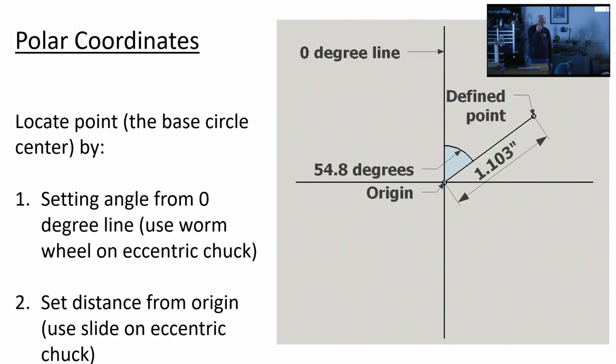Now, Christian has been using a double eccentric chuck, I believe I mentioned, and he's using Cartesian coordinates. That's a traditional X and Y from your high school algebra to locate the points. What we're doing here is we're building this matrix of base circles, locating their centers, and then putting a rosette profile on each one of those centers. So you have to define the center points of these base circles. And polar coordinates is a way you can do it if you don't have a double eccentric chuck.